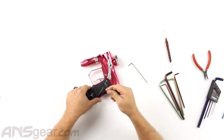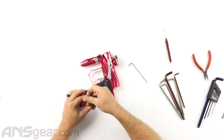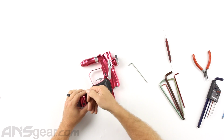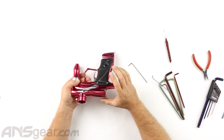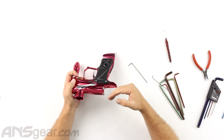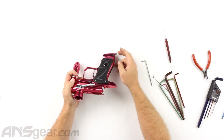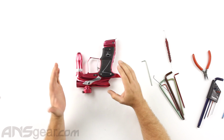All right, last screw and we are done. That's it. Spec-R maintenance right there. Like I recommended earlier, get the O-ring kits for these. It will definitely help. It'll have everything numbered on there so you don't put the wrong O-ring in the wrong spot. But G5 and G5 Spec-R maintenance.